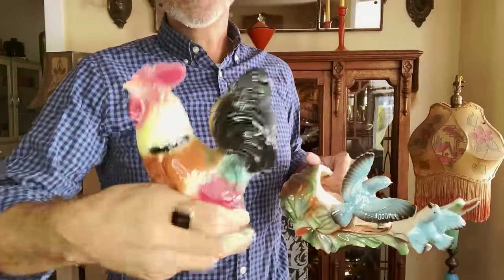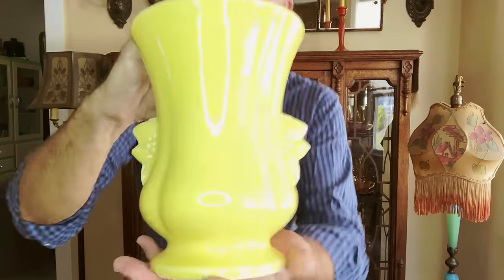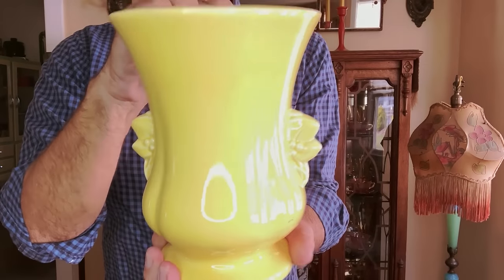We are going to give you a sneak peek. The next few things will not be sold until next year when I do my first springtime extravaganza show — where I pull out things to say goodbye to Old Man Winter, which we're just getting ready to say hello to. When we do that, we want beautiful colors that remind us of springtime. Take a look at this. I don't know why I had to stick a rooster in there for springtime. That's an unmarked piece — I'm almost 100% certain that's an unmarked piece of McCoy. That just looks so McCoy. Pretty yellow pottery vase — for next springtime.